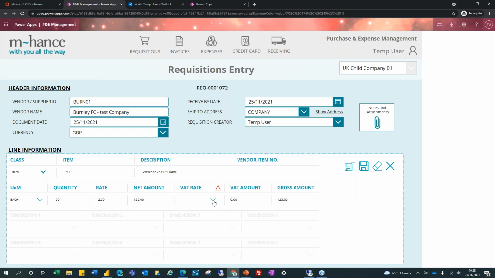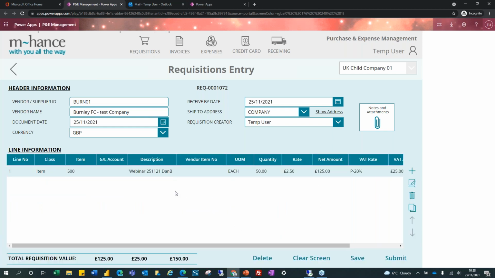VAT rates, if you have them assigned to the item and the supplier, all come across, but your VAT rates are based on what VAT rate you've got in the system. It works out, and I can save. Now you can just add lines, and you can have multiple lines, however you want to build that PR request. So I've done it now, I've got the attachment, that's a one line PR. When I'm happy as a creator to send that, I submit.